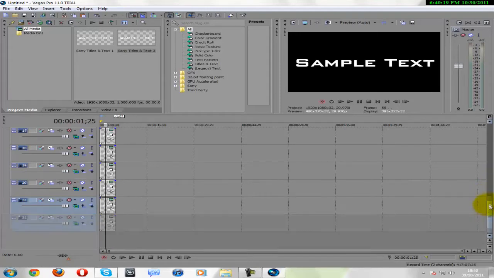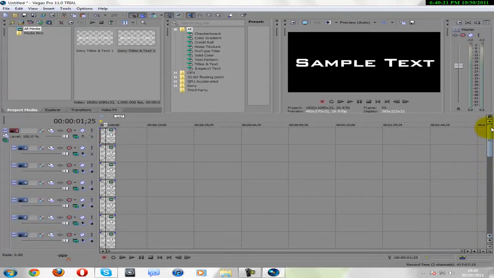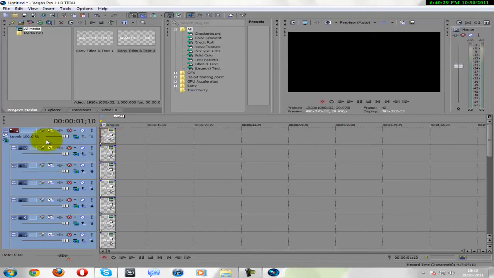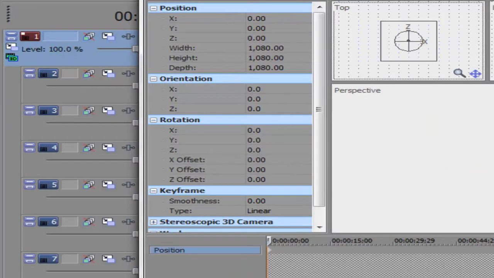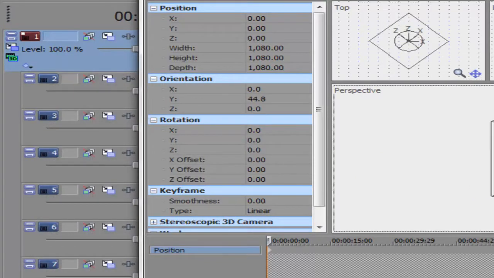Okay, so now you have 21 layers without the top one. So what we're going to do is, first of all, so we can work with this 3D a little bit better, we're going to go into this parent motion, which you have to scroll right to the top on the first layer, where right on the left, click on parent motion, and we're going to rotate it just a little bit. It doesn't matter how much you do it.